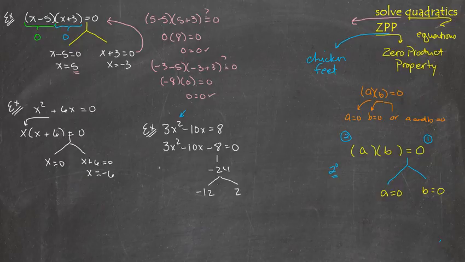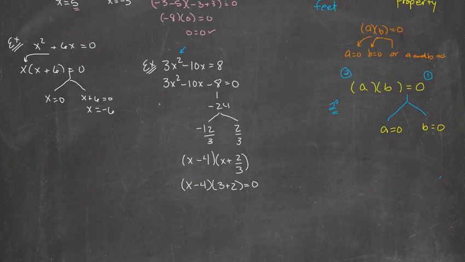Now remember, this is magic numbers, which means I have to divide by that 3 again. I'm going to reduce this one. So I get -4 and 2/3. So now when I write this as my factors, remember this is an x, put my x's in here. So I can rewrite it as x minus 4 and 3x plus 2 equals 0.